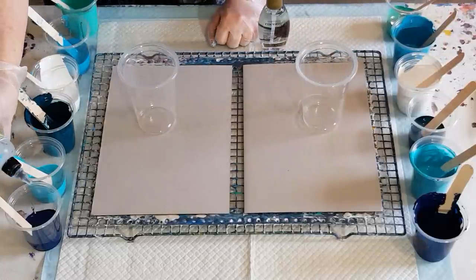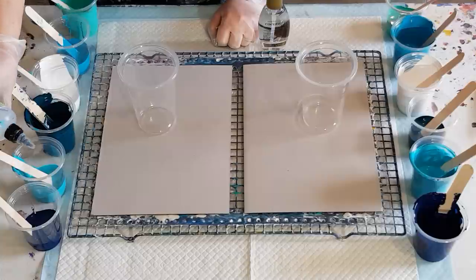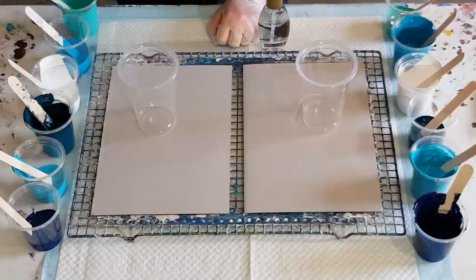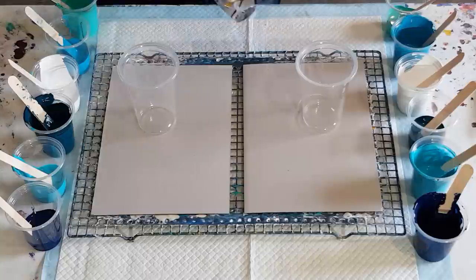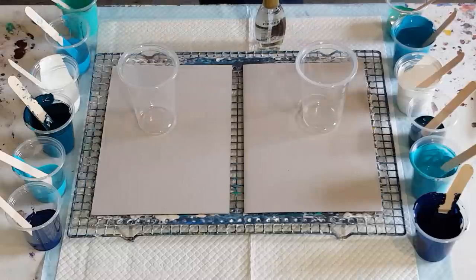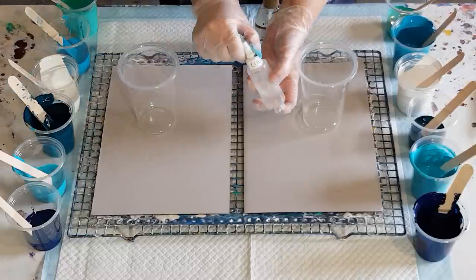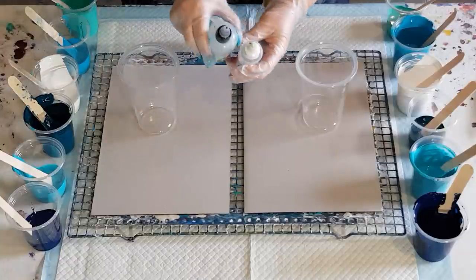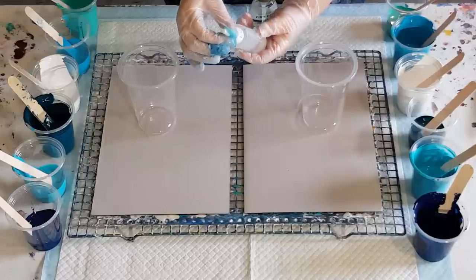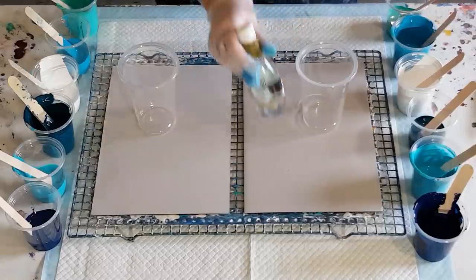So this one can be the treadmill and I'm just going to do one drop in each because it's only got 50 grams of pouring medium in it. Now with this, I don't like to use the pump because when you squeeze it you get probably 20 little drops out. So I put it in one of these little bottles similar to this. It's got the same little nozzle on it because, as I said, trying to pump out one drop is just going to be impossible.